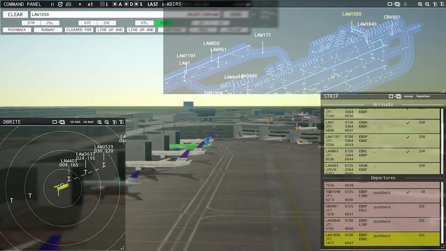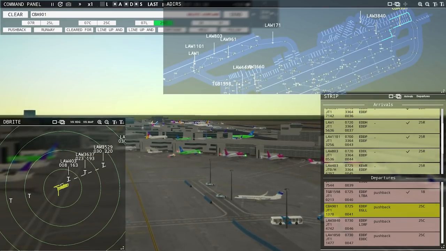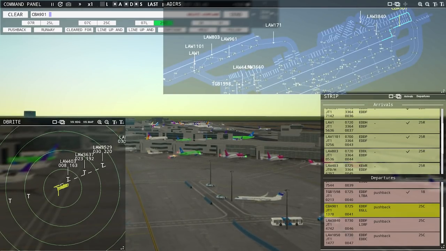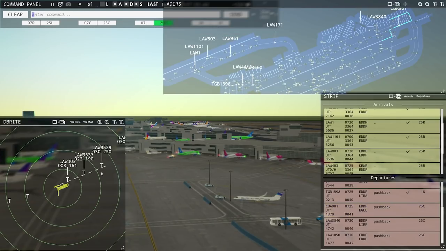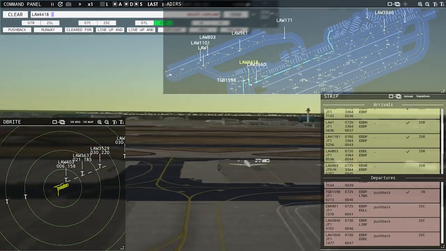Tower. You guys are pushing. Latitude 751 with you, runway 25 right. Cheshire 901, hold position. Hold position, Cheshire 901. Those two, I will sort out the right-of-way situation. Hopefully that aircraft will get going here pretty soon.